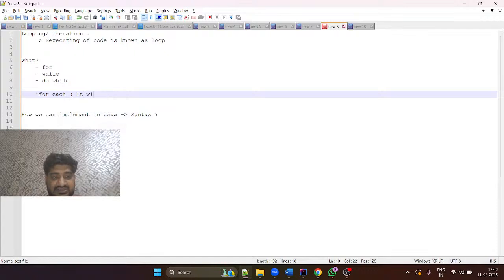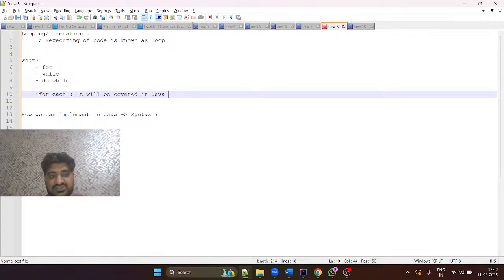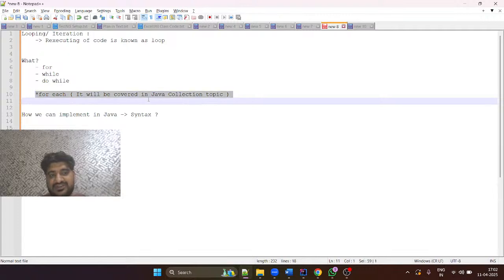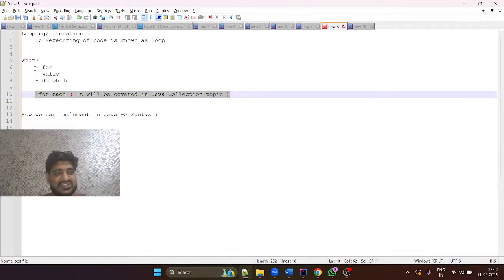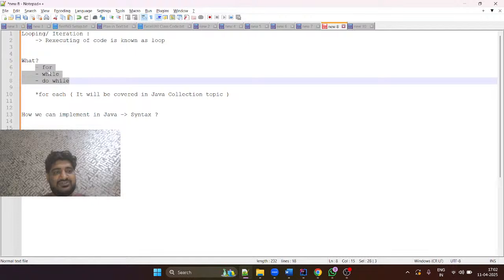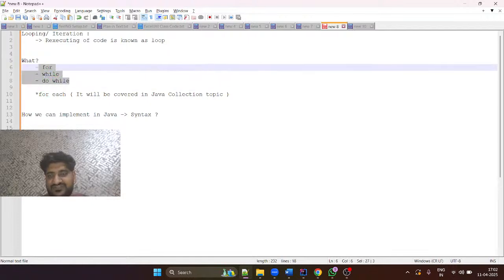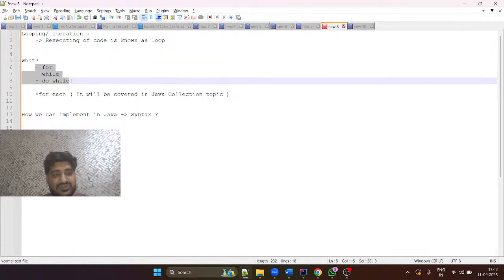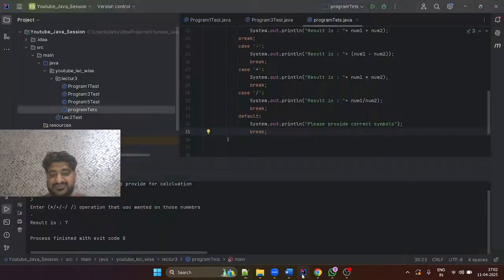It will be covered in the Java collection topic when we schedule that, so it will be covered in later lectures. Right now we are focusing on the for, while, and do while, the three different looping iterations through which we can control the execution flow of a program.